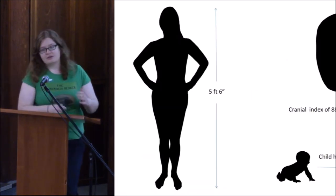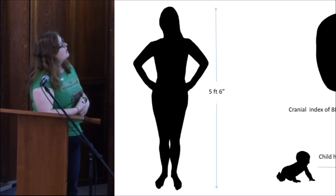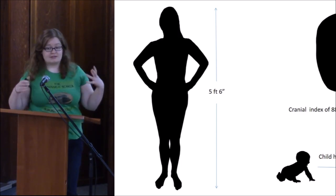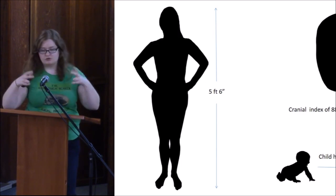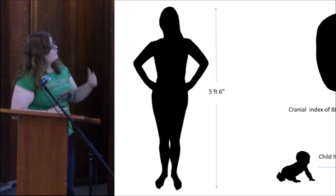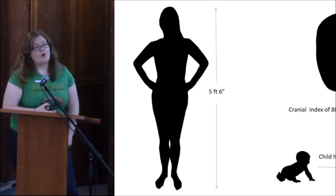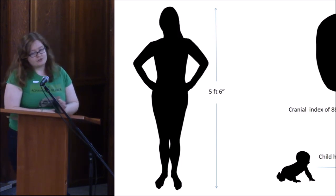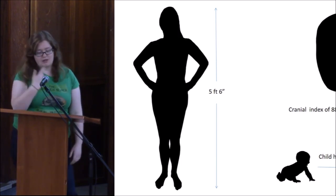Osteology has been done by Angela Boyle, a PhD student at Edinburgh University. We know that this was a Caucasian female who is about five foot six inches — just a little bit taller than me. For those familiar with the cranial index, she has a very distinct head shape. It's quite common for Bronze Age beaker people to have a short and round head shape, but Ava has a particularly distinct one, raising debates about whether this was natural and genetic to her or if perhaps her skull was manipulated for some reason. What we do know is that between one and a half and two and a half years of age she suffered from some sort of illness or deficiency, which we can tell by something called enamel hypoplasia on her teeth.